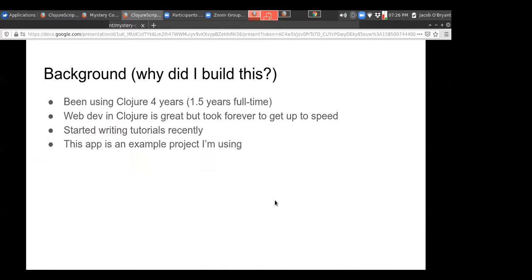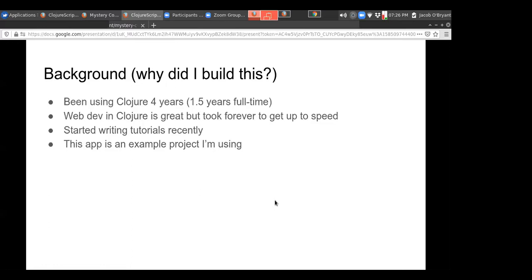So a month or 2 ago, I started writing a series of tutorials to encode the things I've learned about web development and my own personal approaches to it. And this is just an example project that I was building to go along with these tutorials.